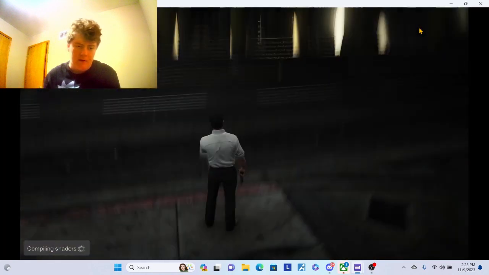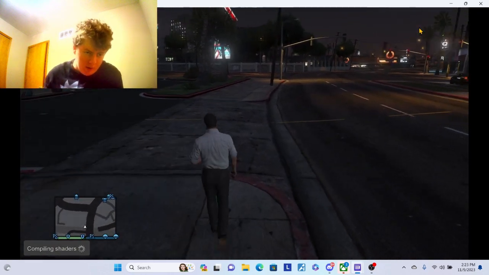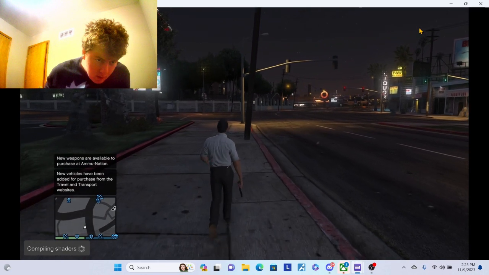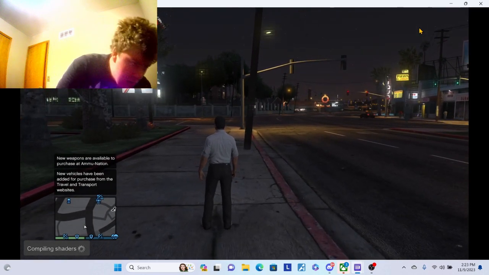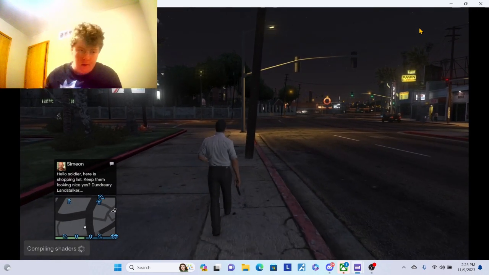Yeah, you can see some stutters here and there. Oh my god, we're literally running it. You can see the way it's compiling the shaders. I might turn up the gamma a little bit so I can see better. Actually, no, yeah, it's better.